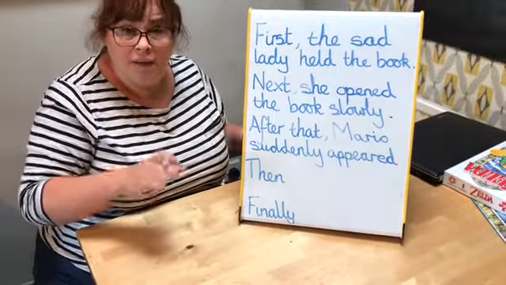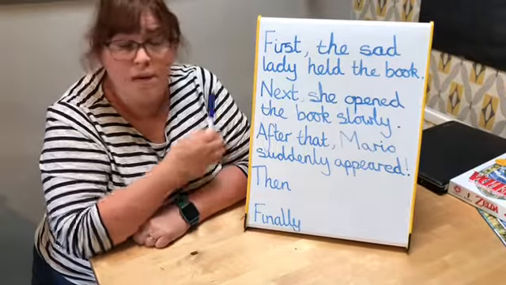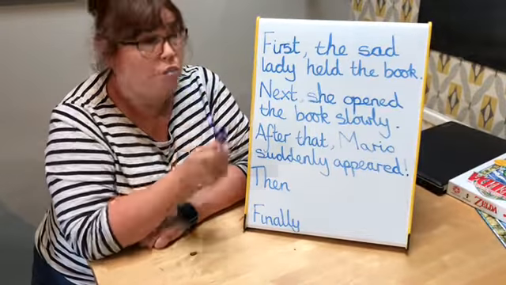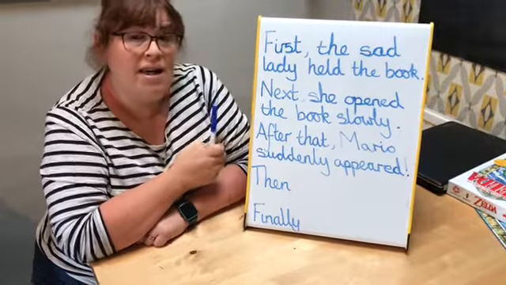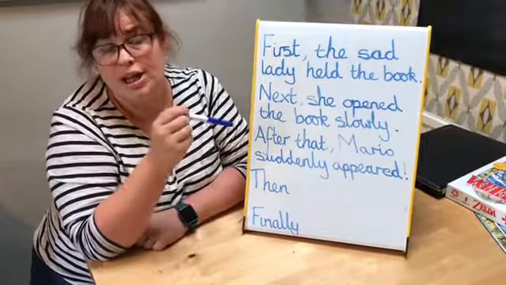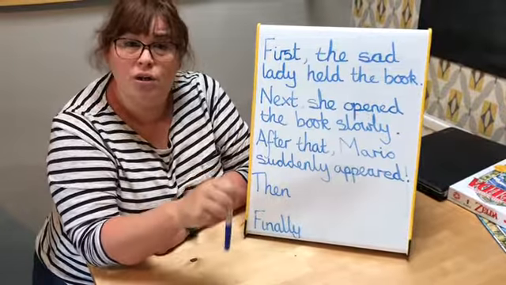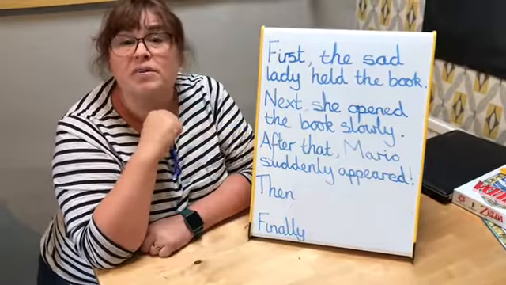Now, I'm not going to do then and finally, because you're going to have your own go at writing. You might be writing about my film. You might be writing about Book of Butterflies. You might have already created your own stop motion animation, and you might want to write about yours. Whichever you choose will be fine.